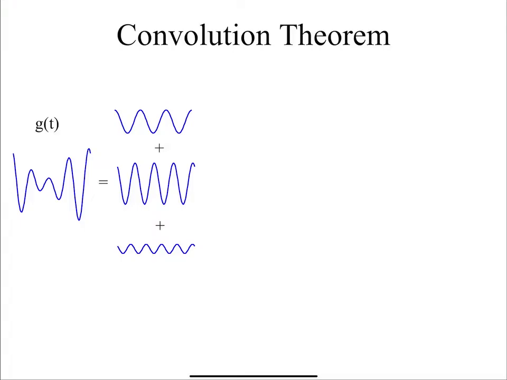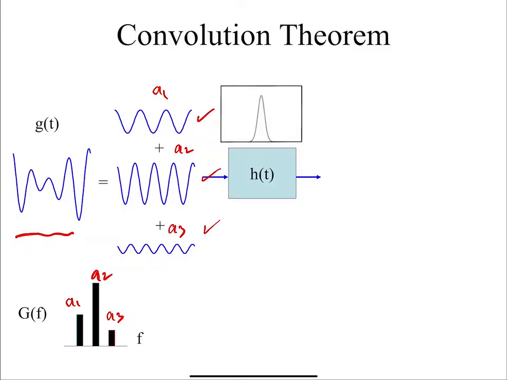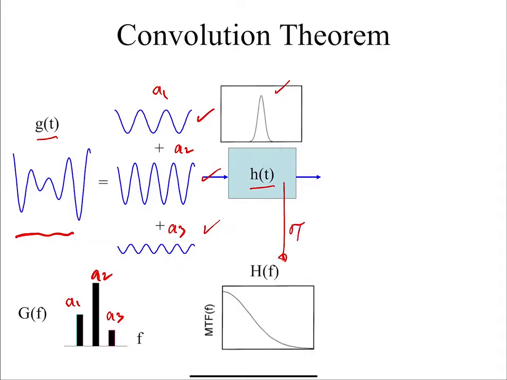So this is some function g of t, which we can write as a sum of sinusoids. Let's say these are A1, A2, A3. Those are the amplitudes. So we can always think about the Fourier transform of that signal as well. That's basically just Fourier decomposition. And now we say we're going to put this signal, g of t, through my system, h of t, which has this impulse response. Then we can always take the Fourier transform of this, and that's my frequency response. So that's the frequency response of my system.